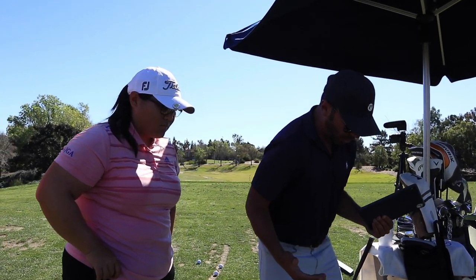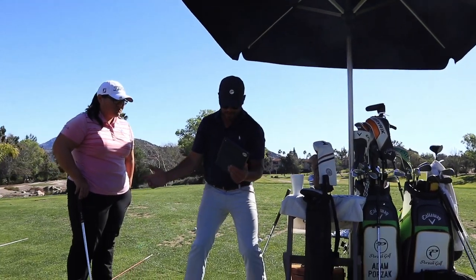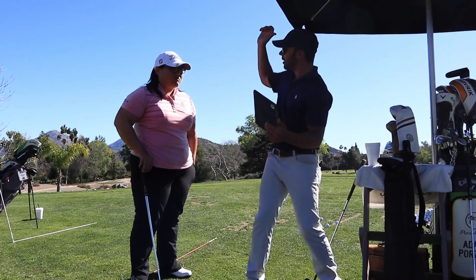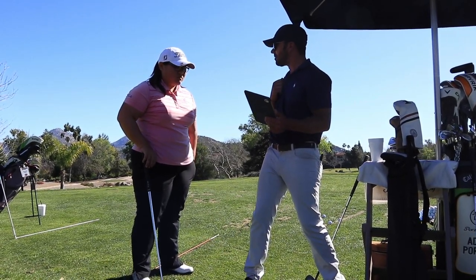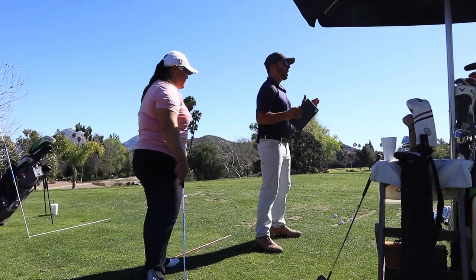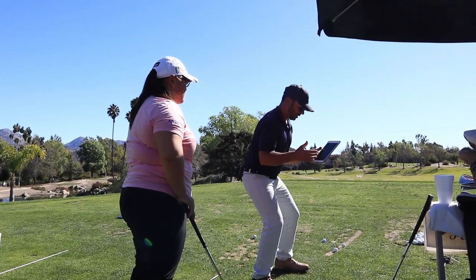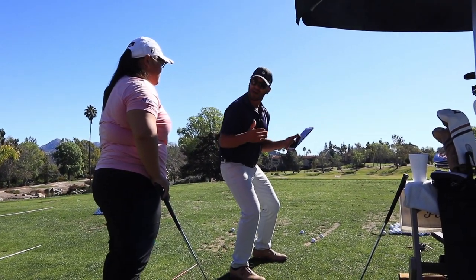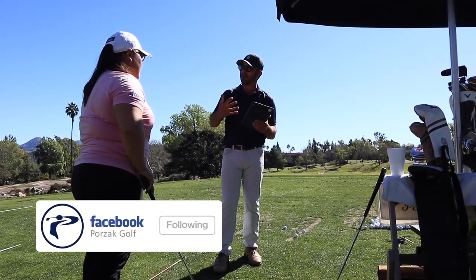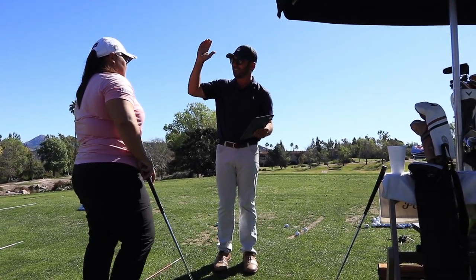Typically, when golfers sit back a little bit, even with a good set position, it restricts the turn, and a lot of times what happens is the arms will get a little extra lifty to the top. Does that make sense? So if I stand up right here, just dead straight, I really have freedom in my hips. If I kind of sit back here, I kind of get locked up, right? And if I get locked up, I can't move my body as much to get the arms up to the top of my swing. And that's when the hands and arms will get a little bit extra.